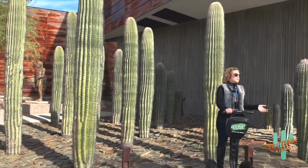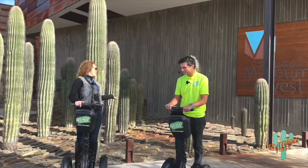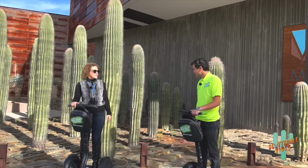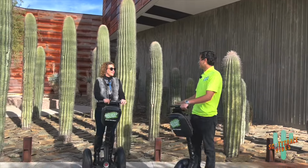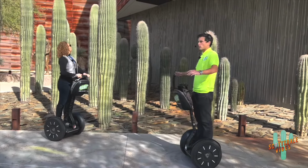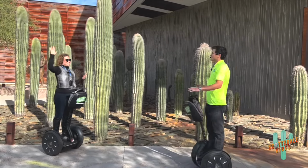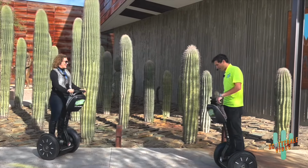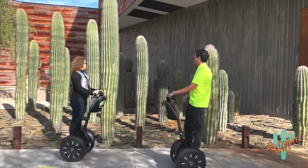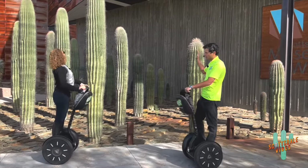Tyler, when I moved to Arizona a few years ago, I was so excited about seeing the cactus of the desert, the saguaro. Tell me about these saguaro cactuses back here. Absolutely. It's a staple here in Arizona, but typically you will see saguaros with arms like this. Yeah. A little personality, I like to say. Yes, exactly. So saguaros typically take between 25 and 50 years to grow that first arm.